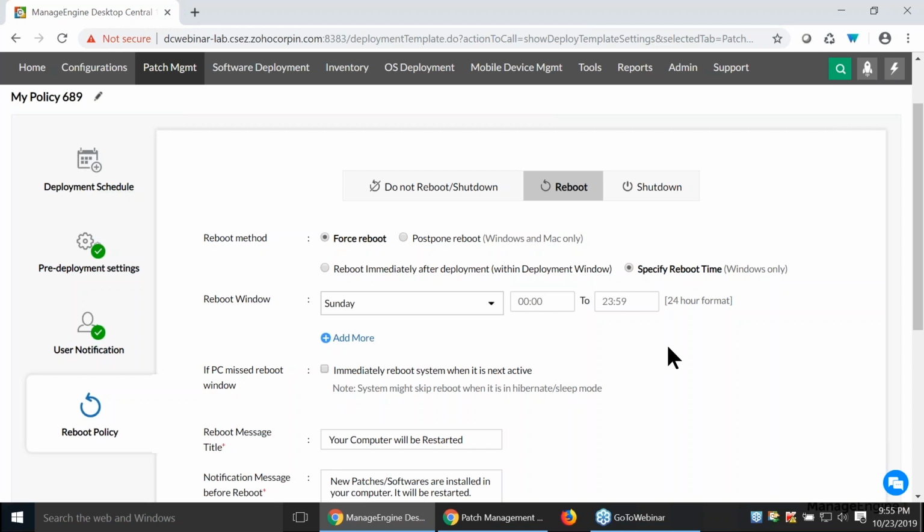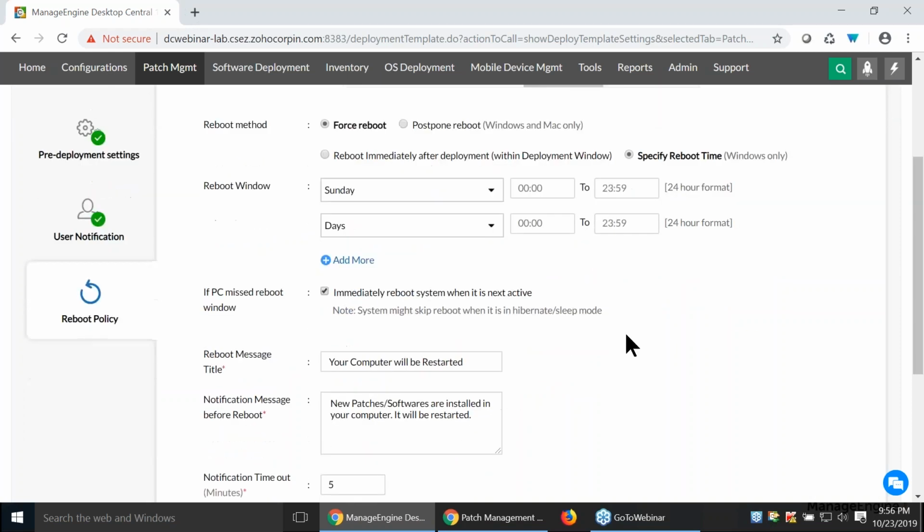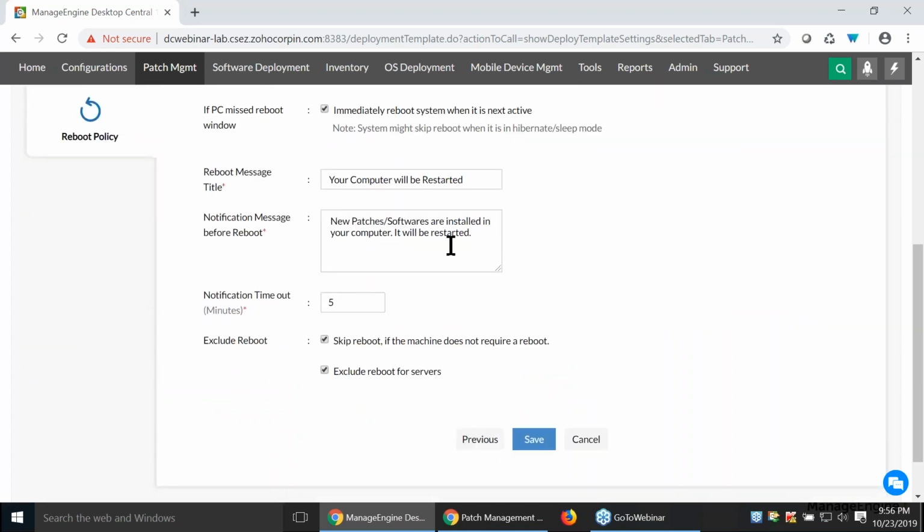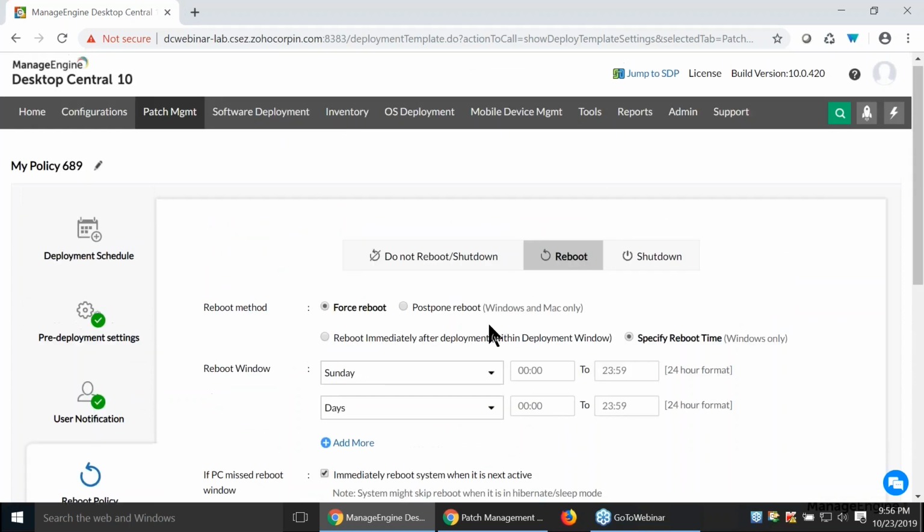I want to make sure that the reboot happens only on weekends or during non-office hours. So in that case, I can schedule a window and add multiple reboot windows based on my requirement. If a desktop actually missed a reboot, you'll also be able to reboot it when it is active next time. You can even create your own message and it can be displayed to the user.